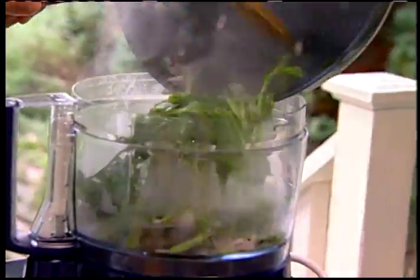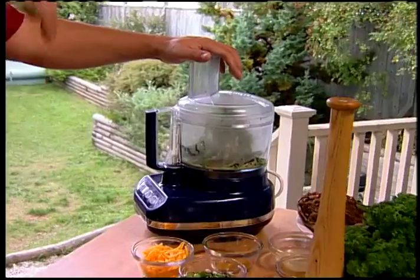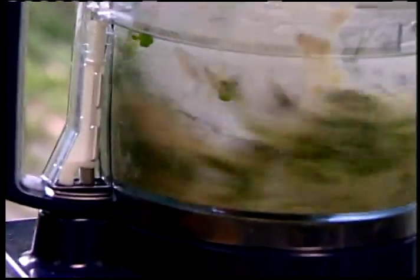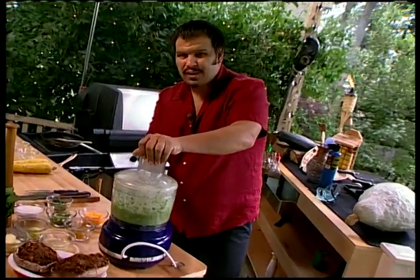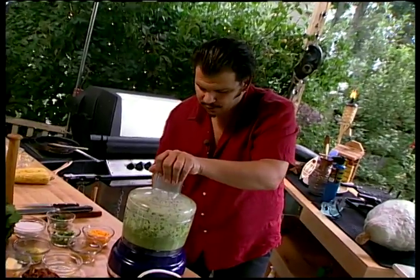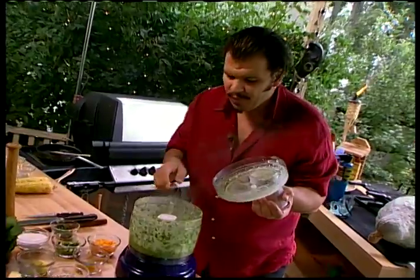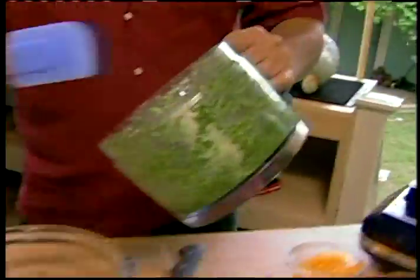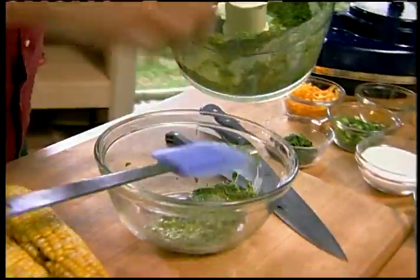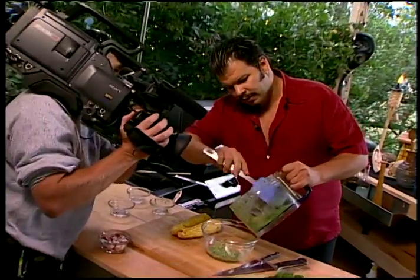Got that there? So we're gonna puree this up and it's gonna coat the other vegetables. Okay, so that's just about right there. Let's take a look. Okay, still a little bit leafy. If you wanna come in here, take a look at that. Pretty darn green, right. Off here and into the bowl. Remove your blade first, it makes it a lot easier. Okay, and into there.